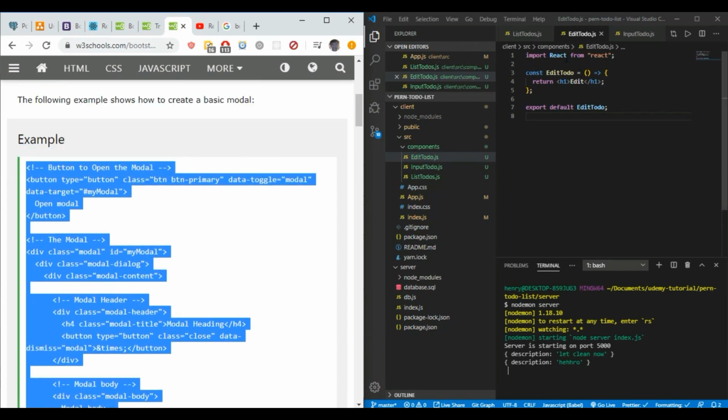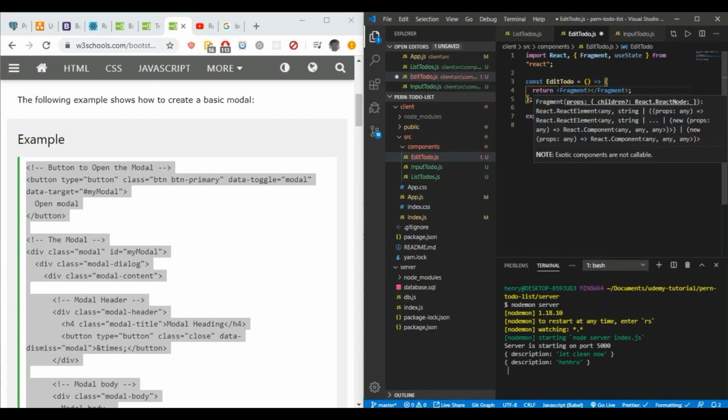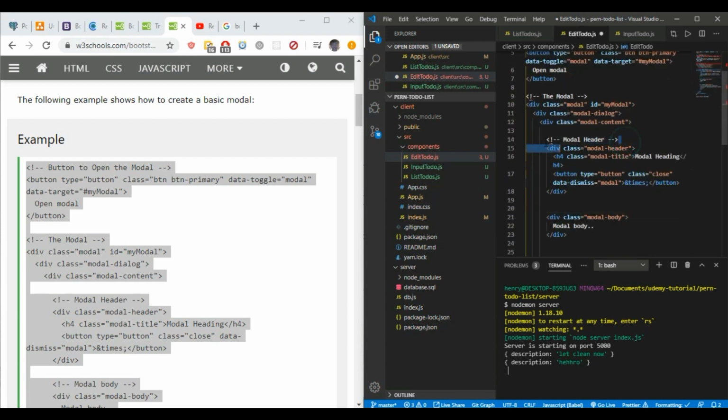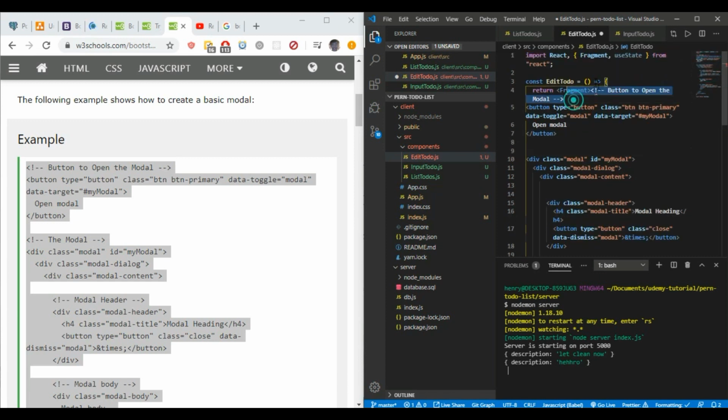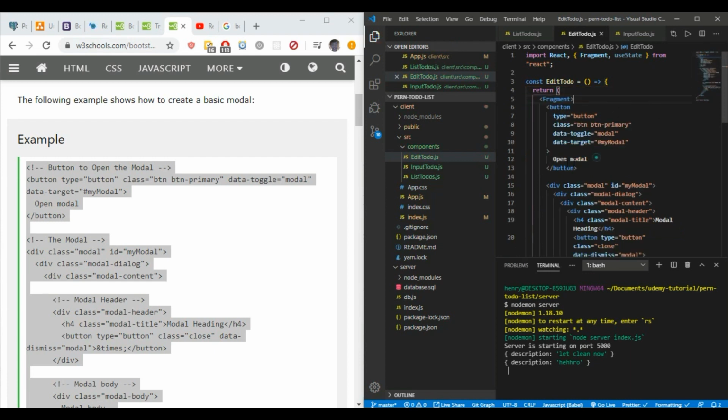Let's go back to the edit button. I'm going to require a few things like Fragment and useState because I am going to need to have a state later on. And I'm going to put this in a fragment, and then I'm going to paste all of this data. I can't have HTML comments, so let me get rid of all of this. Alrighty, and I'm going to take away this first one too. We're going to save that, and I'm just going to change that text to Edit. And I think everything's going to look good.